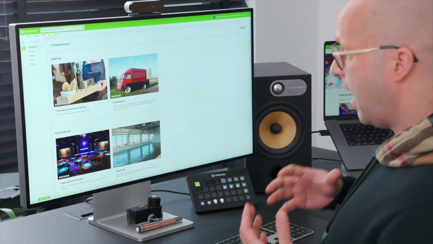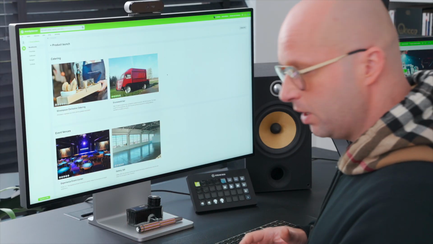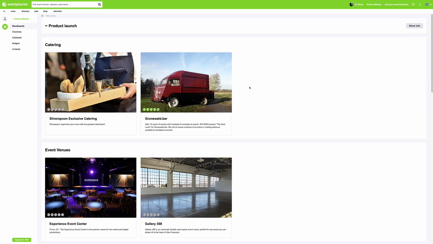Working with mood boards is very powerful when you work alone on an event, but especially impactful when you work with other people on an event. Let's say I'm organizing an event together with a colleague. I'm scouting for venues online on the Event Planners platform or even other websites, and your colleague is also, and you can bring all the ideas together in one board, share them with each other, learn from each other, and eventually find the best possible venues or other suppliers for your event. But that's just one example.